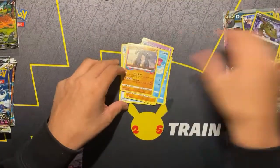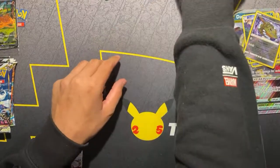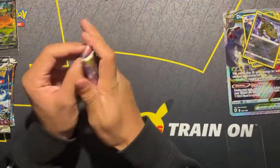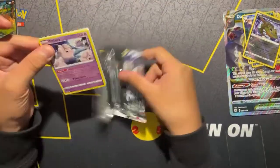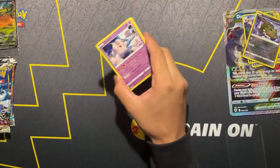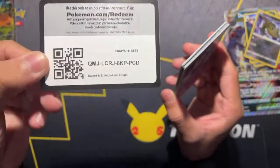Wow. We got a hit on the bulk pile. Wow, we got a Radiant card. Oh, we got Clefairy right here. Alright, another code card for you guys.